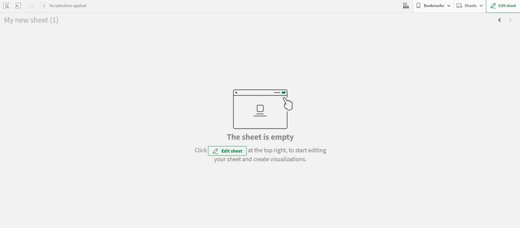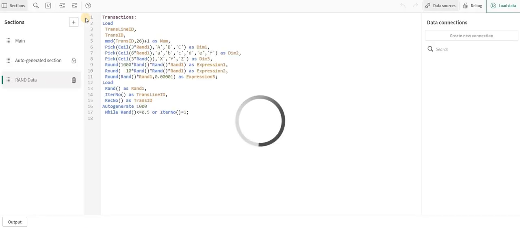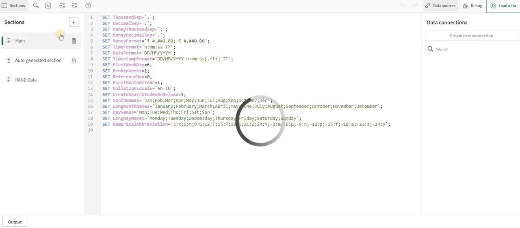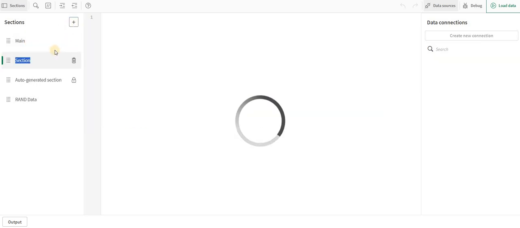Over here I have three options: data manager, data load editor and data model viewer. I will go to the data load editor. I am going to add one more tab. Let this load, and let's look into the data connection first. I am going to create a new data connection, because I don't have any data connection.